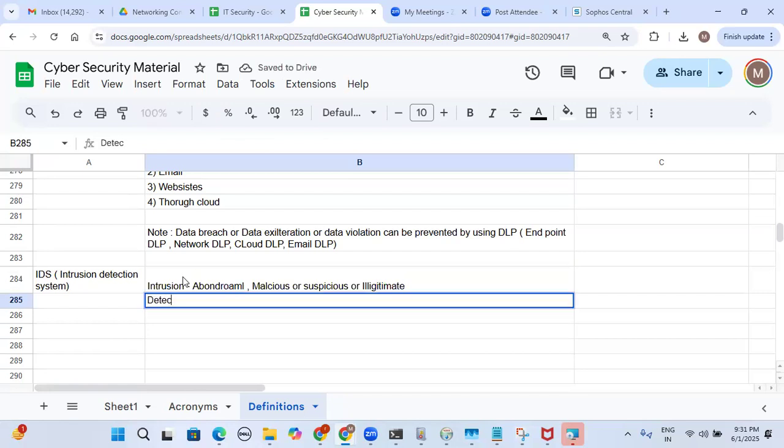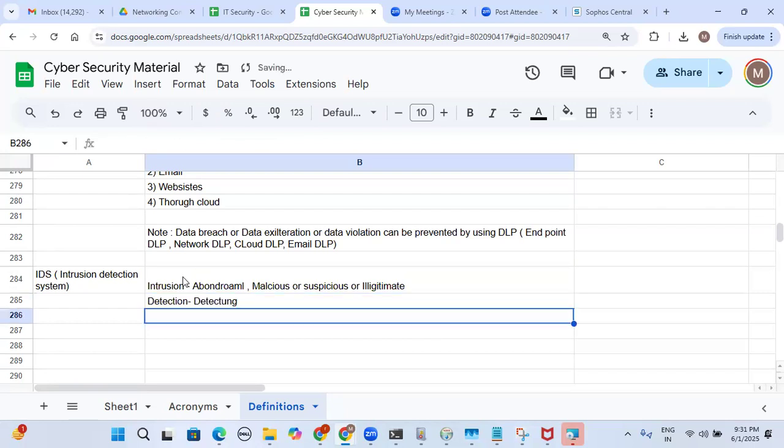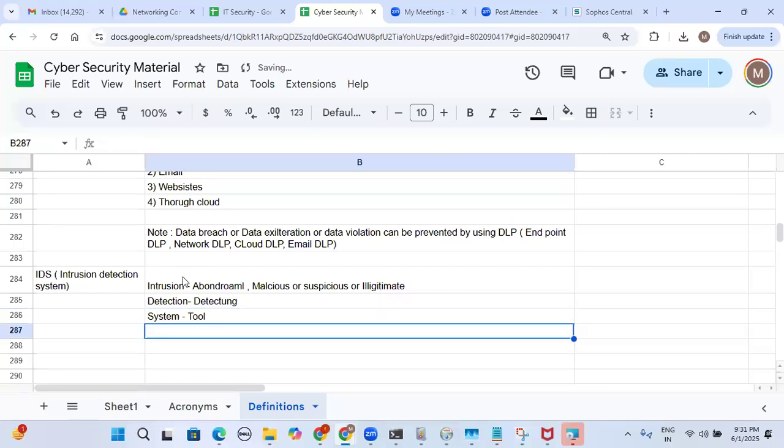Detection means detecting. System means a tool or system. Now you can combine these three together into a sentence. Whenever any abnormal, malicious, or suspicious activity is done by an attacker, IDS will only do the detection part. It will not do preventing, and it will not do blocking.